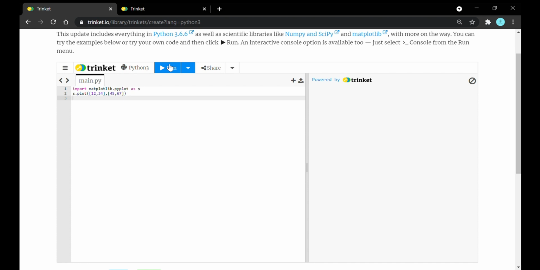the show program. The data will be processed and line chart would be formed, but in order to see that data in a visual form, we need to add the program s.show, and we need to add open and closed round brackets. Now you can see the data plotted here.